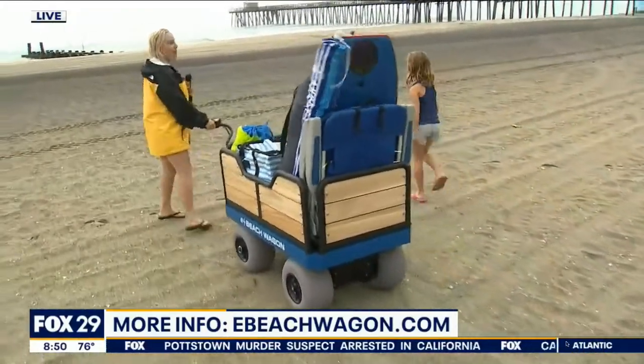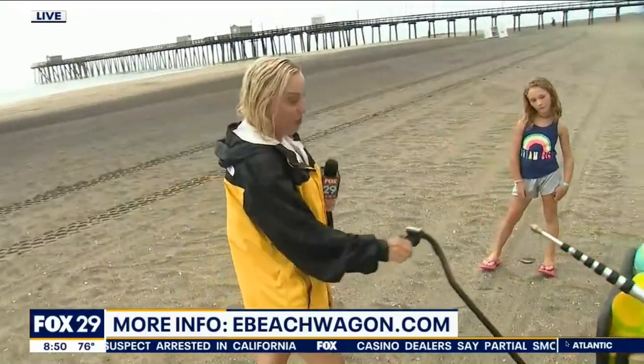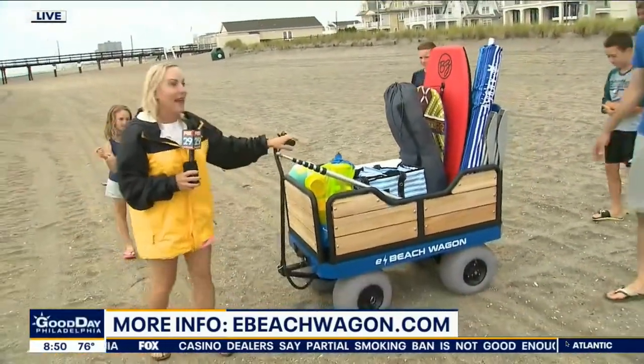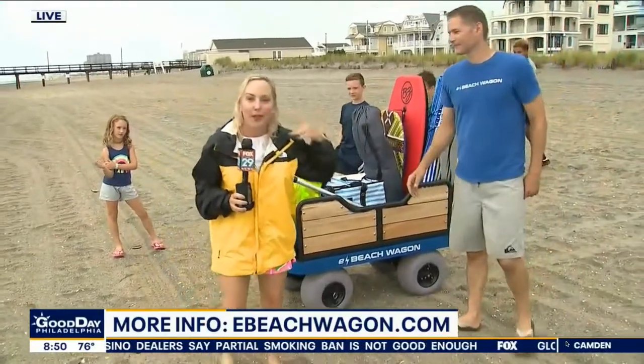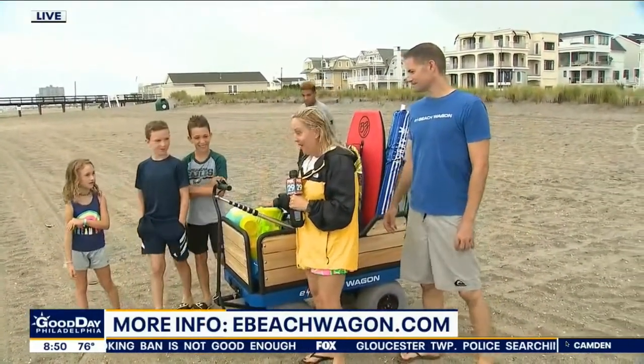I have to say, you really can't complain about dragging stuff anymore. It's pretty cool — it's dragging itself. Well done. Gus and I are the same person, right? Because I said I would like to sit on this and drive it like a beach car. I understand why — I think every kid would. It's like a shopping cart. But it's a solid no — it's an N-O.